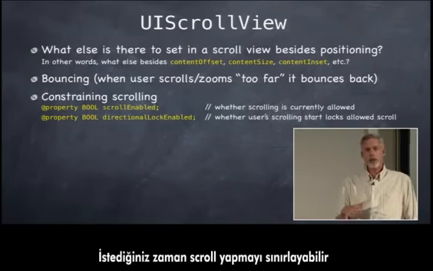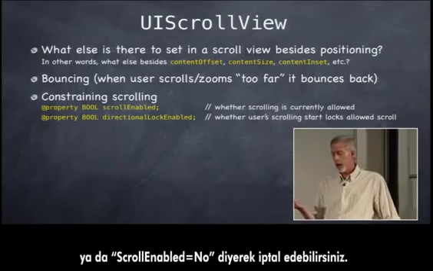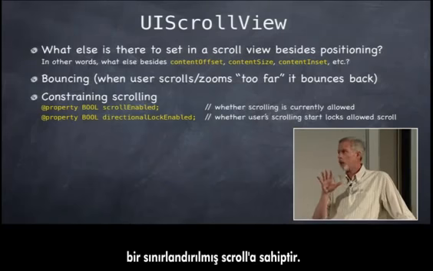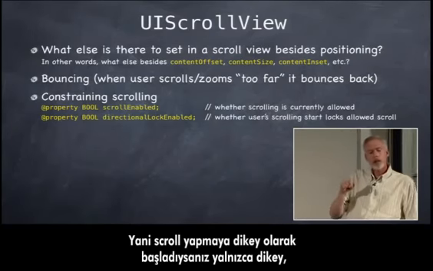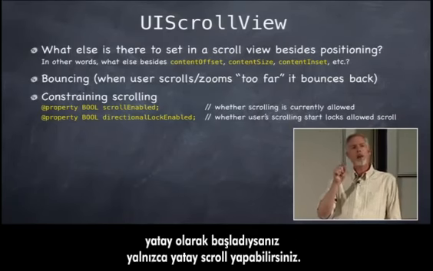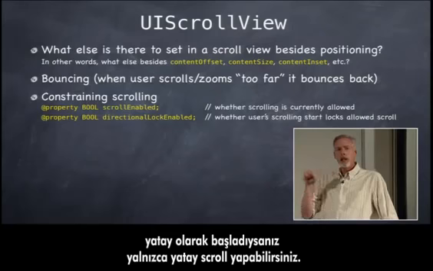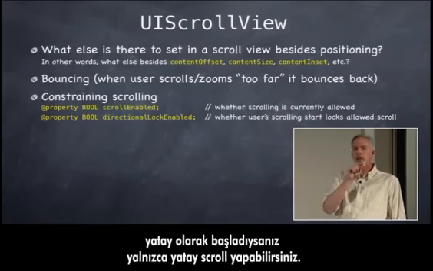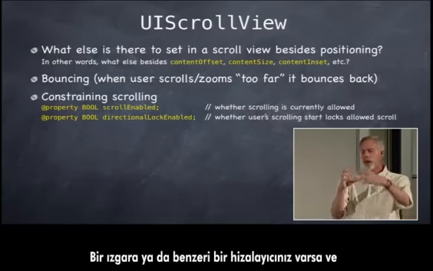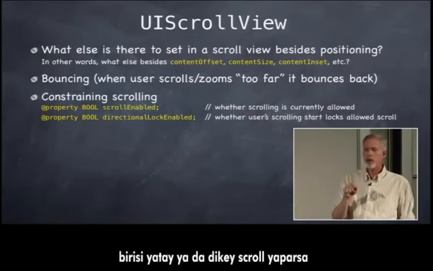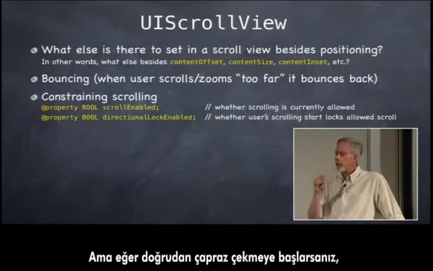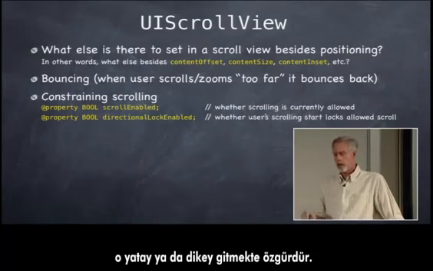You can constrain the scrolling. You can disable the scrolling at any time by saying scrollEnabled equals NO. It also has this constrained scrolling called directional lock, which is once you start scrolling significantly horizontally, you'll only be able to scroll horizontally. Or if you start significantly vertically, if you start significantly in one of those two ways, then it'll constrain it to only do that. So if you have like a grid and someone's scrolling horizontally or vertically, it'll keep them in the column that they're in. If they start substantially diagonally, it'll scroll freely, vertically and horizontally.